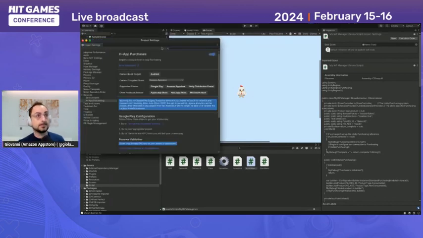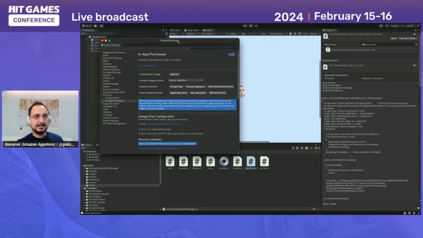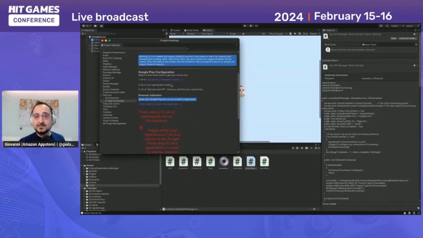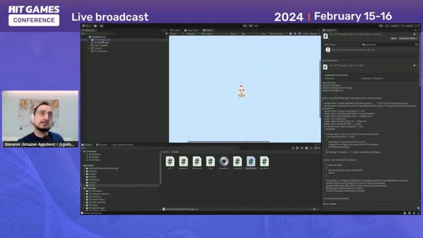It opens a project setting window, and the current build target is Android. Then I can choose that my selected app store will be Google Play for Google, and the relative in-app purchase, so Amazon App Store. And then my Amazon App Store in-app purchase is already selected.